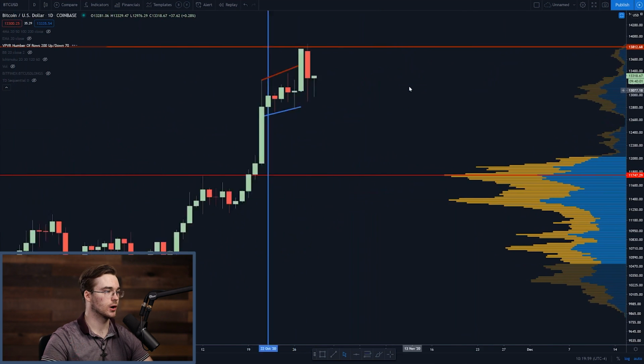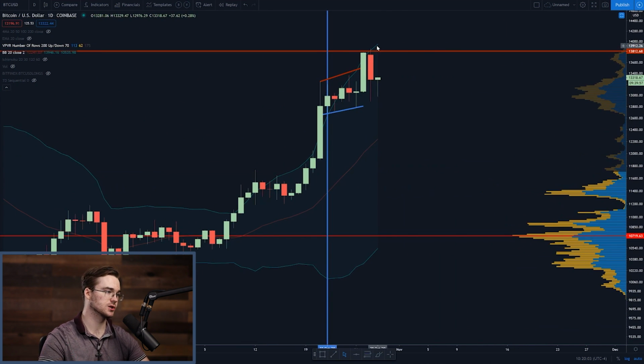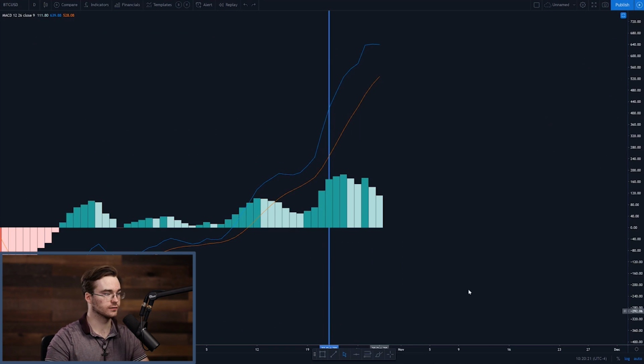I talked about 2 days ago about how Bitcoin was getting overextended on the daily chart, how we had pushed outside of the Bollinger Bands, and that would necessitate some form of pullback. Well, the very next day, we saw this correction here on Bitcoin, where Bitcoin pulled back, all told, just over 5%. In doing so, we reset the RSI down to the relatively low level of 71, and we allowed the MACD to start converging on itself again. The problem here, guys, is that I don't think Bitcoin pulled back far enough.